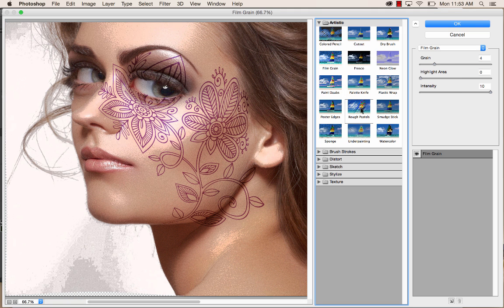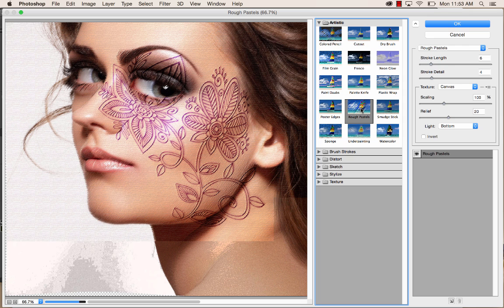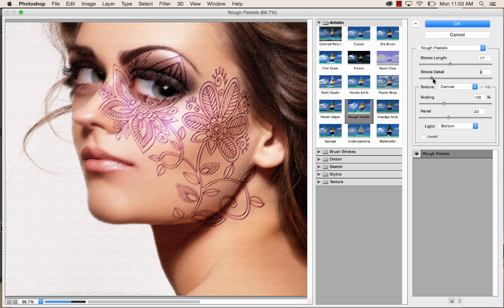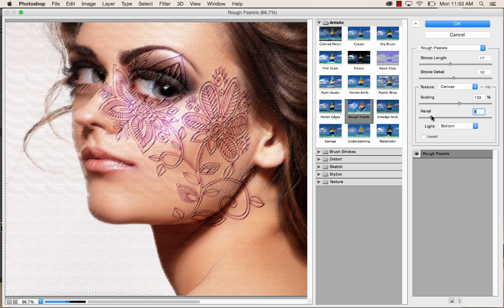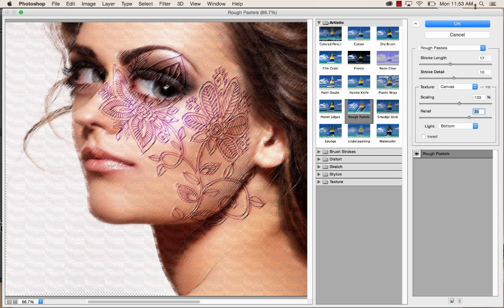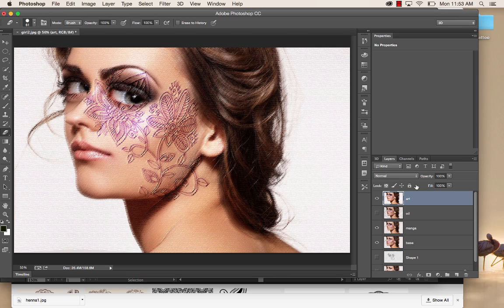And really with all of these filters, the trick is to just go in and experiment with them. Each of the filters has its own set of controls that lets you customize and experiment with the look that you're getting with each one. So I think that's all I need to say in terms of how to set up your experiments.